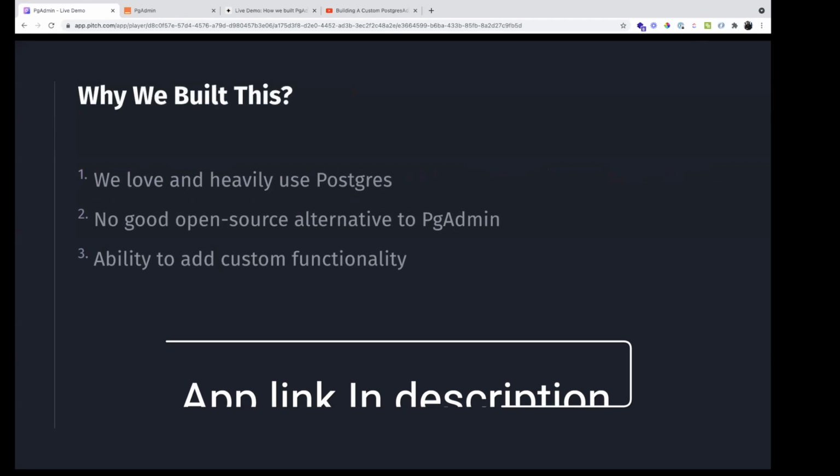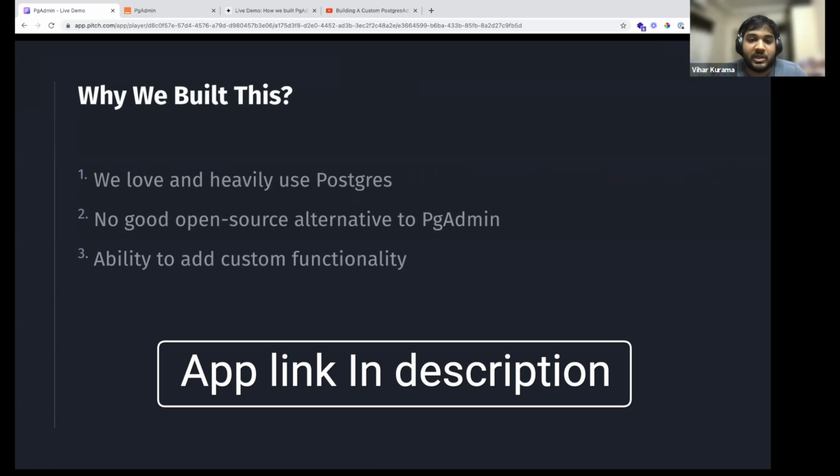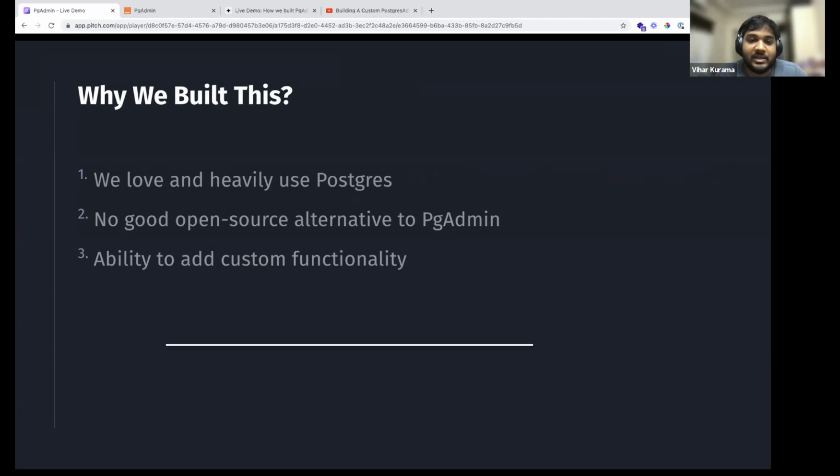One thing is that we highly rely on Postgres at AppSmith for different services. If you log into our application, you see a few mock databases which run on Postgres. We completely manage them using this admin. Also, there are no other open source alternatives to PgAdmin, so you can use this application, fork it, and use it to configure your entire databases.